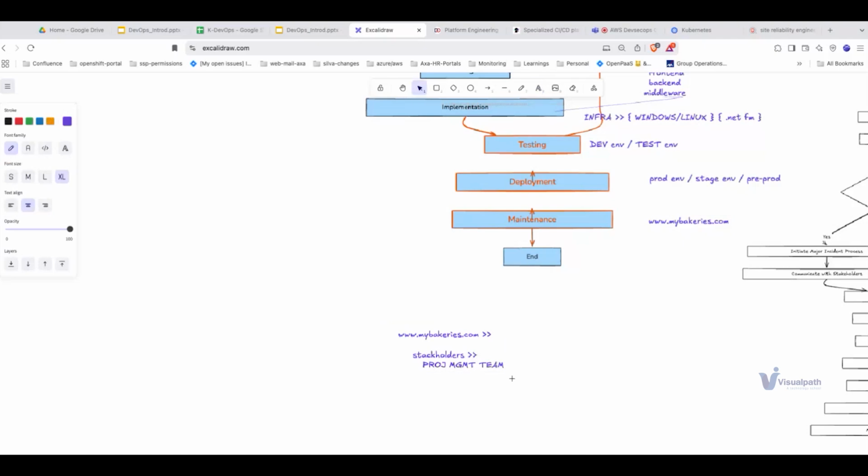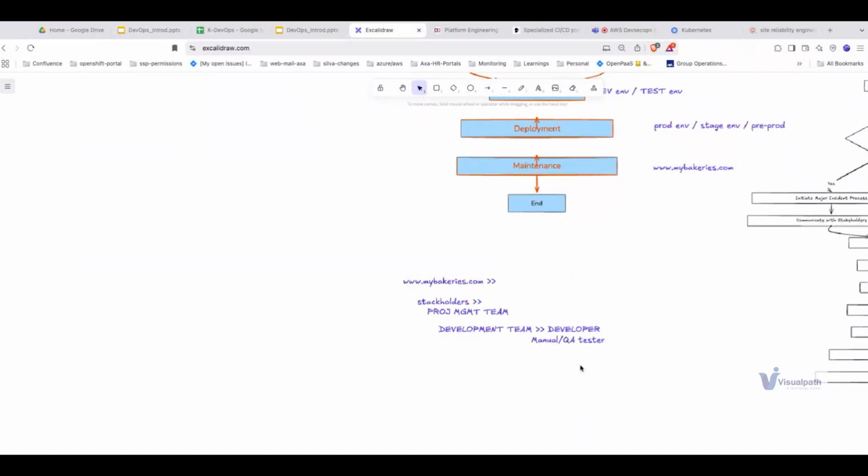So you have a development team. Here you have a developer, and then you will have one tester, right? A manual or automation or whatever tester. You will have the developer and tester on a very high level. Let's go with a very high level, right? And then who else will be there? You need a platform team, right? You need to support a platform team who is going to give you the infrastructure, right?